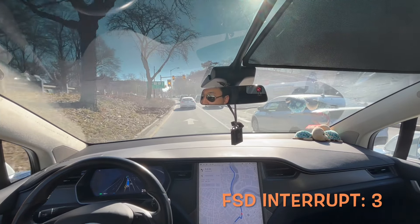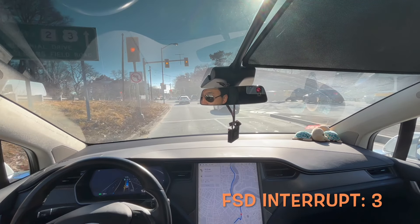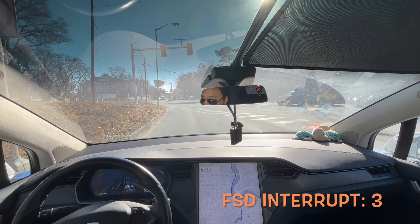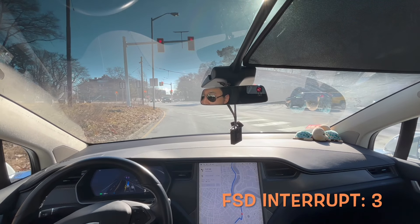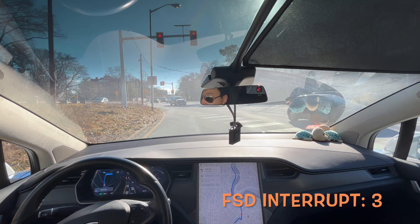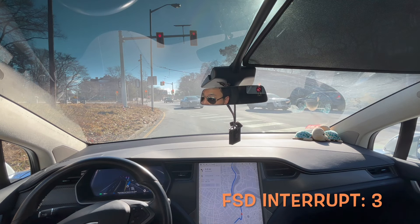We're driving and we're at a yellow light, so the car stopped. I think this is good. This is actually a really complicated five-direction intersection. That's bizarre — there's a red traffic light but my car is trying to move. As I mentioned, this is a five-directional traffic light, so it's possible the car's camera is looking at another traffic light that it's not supposed to follow.